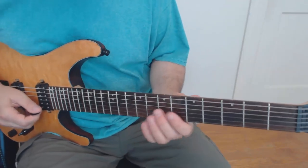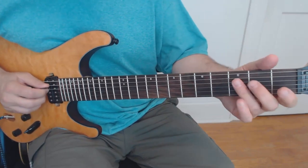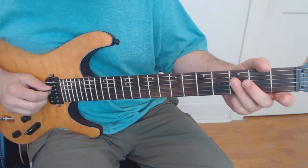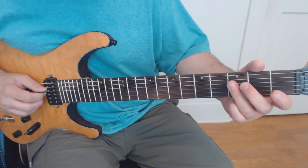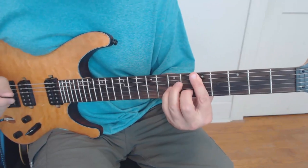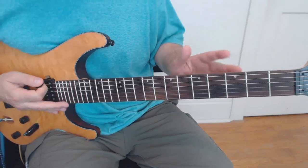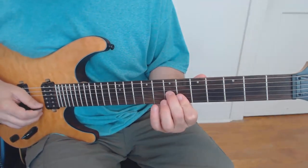Okay, final stretch here, gang. These are the last lines. The end of the solo has a little bit different sound to it. It basically goes B flat to C, B flat to C, B flat to C to D minor, like so. So he's playing over those changes, and what he decides to do is just basically play arpeggios over that. And so we've got that. So this is what's going to happen.